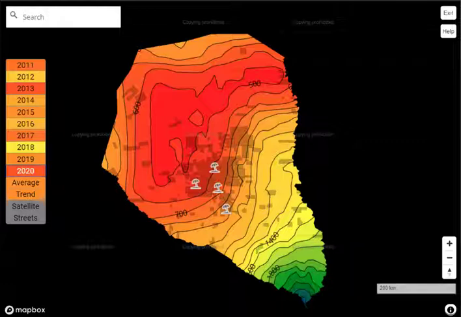How do we know that these rainfall numbers are accurate? Ideally, we would have measurements from rain gauges throughout the region. But because this region has such a low population density, we rely on satellite data to help us with the rainfall amounts in each 10 kilometer by 10 kilometer square.